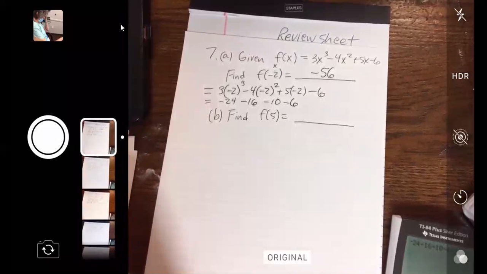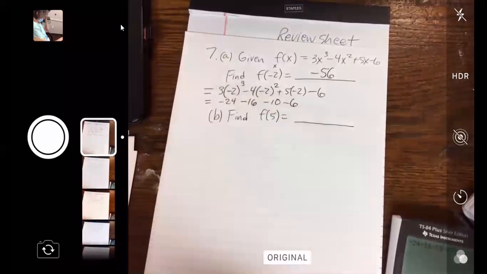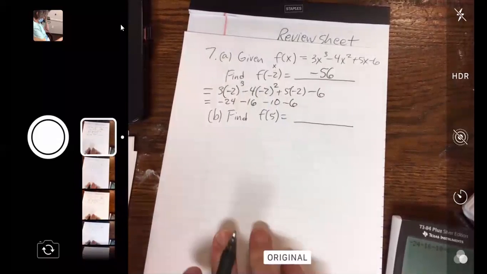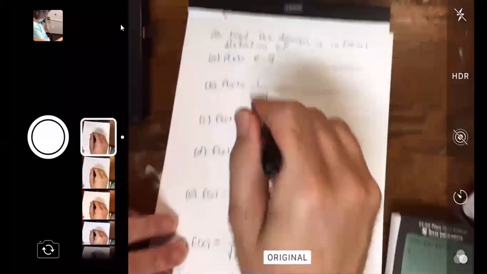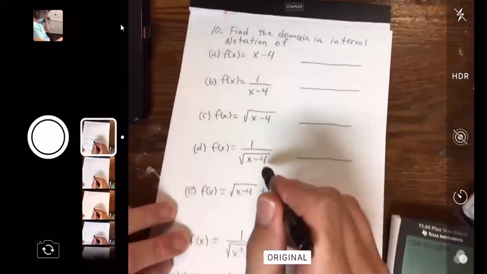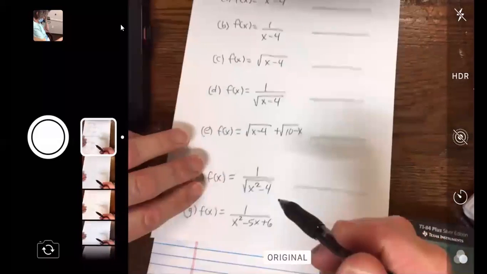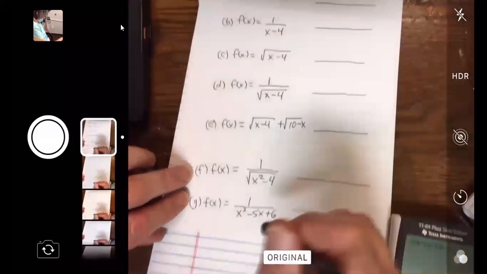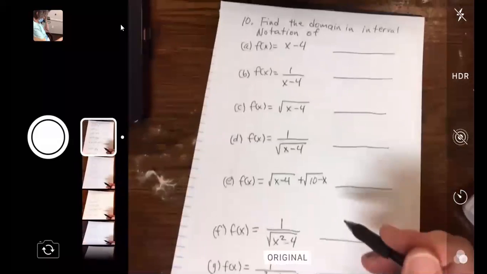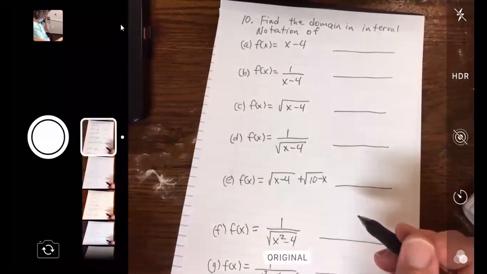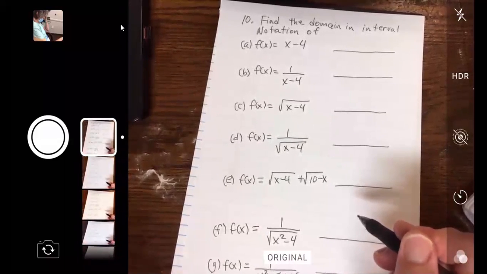Can we do a few from 10? Okay. I was trying to collect all the cases of domains all at once, and see if you know what to do when formulas are in fraction form, fractions under square roots, pure square roots, square root on a fraction, and then something like this with no square root. If you can keep all these different little formulas straight and what to do, then you know a lot of college algebra. So is there any particular part you want to see, or do you want to start from the beginning?